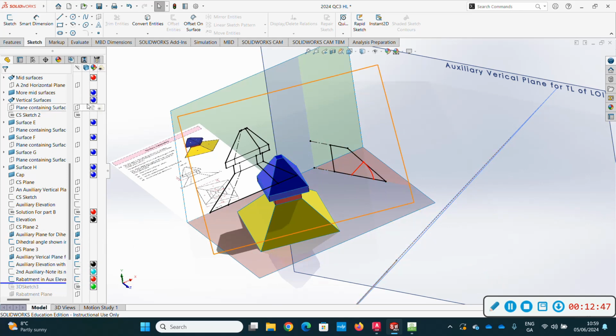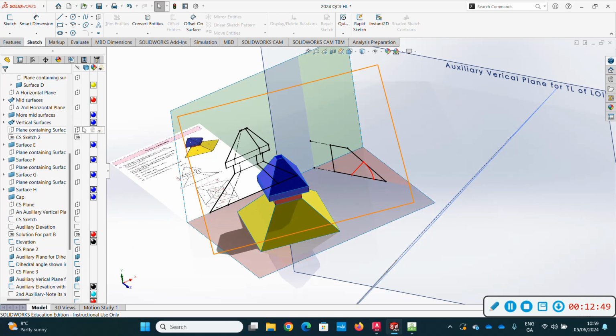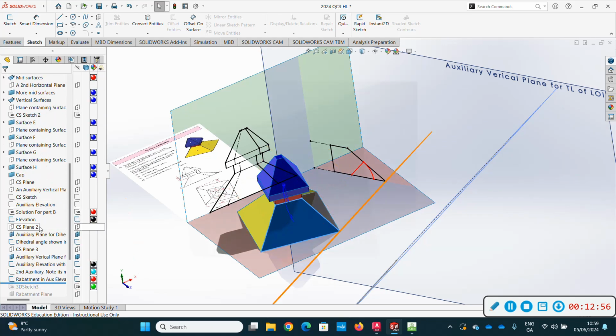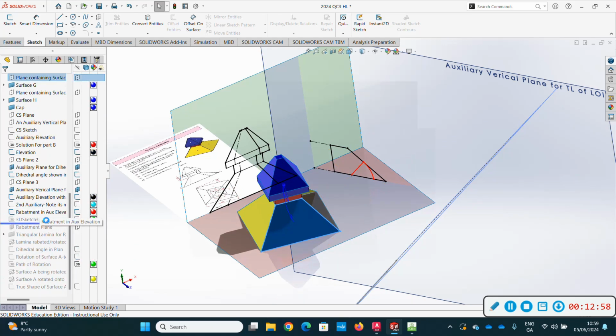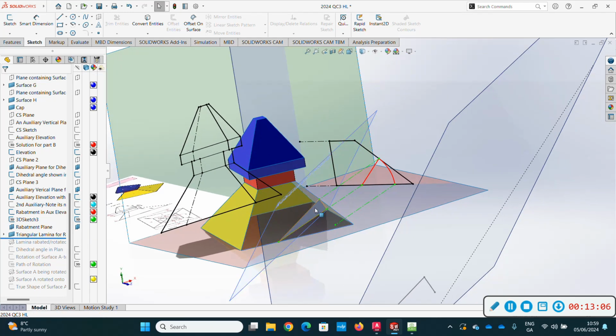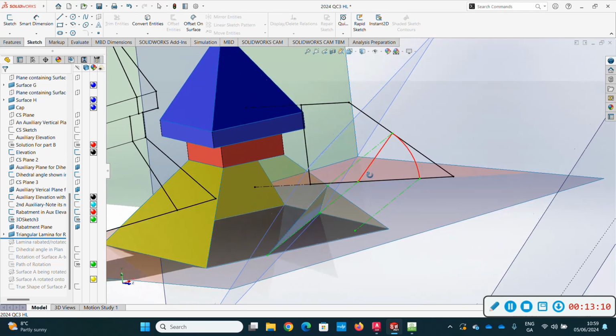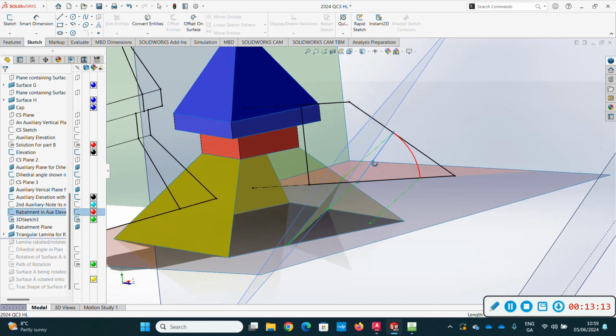So I'm just turning A and B to transparent. So we've got a triangle here that fits neatly into the two planes. The edge of the triangle, that line there, has to make a right angle to the line of intersection when it's a true length.